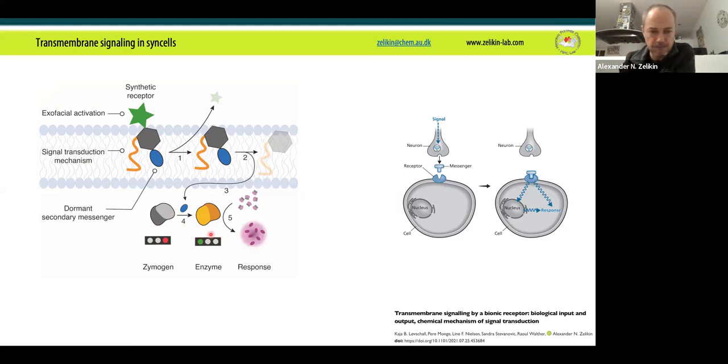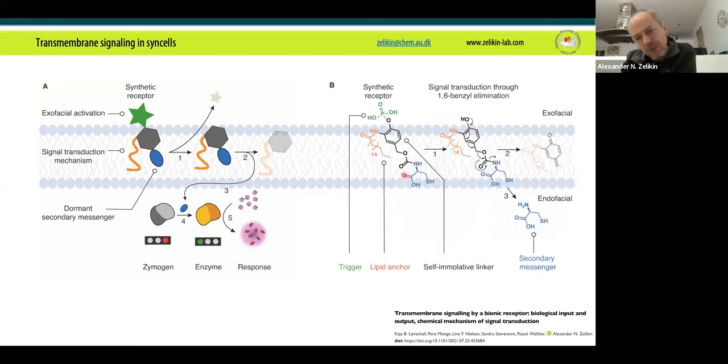I'll stop much more on the nature of the zymogens a few slides later, so let's first talk about the receptors themselves. This is the chemistry we came up with, not much dissimilar to what I showed with MMAE. You have an exofacial highly polar group. In this case, it's a phosphate. It's very polar, and therefore it sits on the exo surface. We have a lipid anchor to keep it in. And as a secondary messenger, we chose the amino acid cysteine. You'll see later why. We will be talking a lot about thiol-disulfide exchange, and the secondary messenger with a thiol is exactly why we chose it this way.